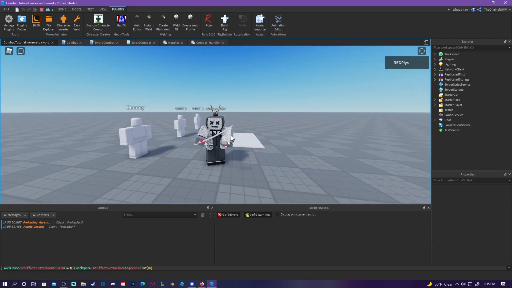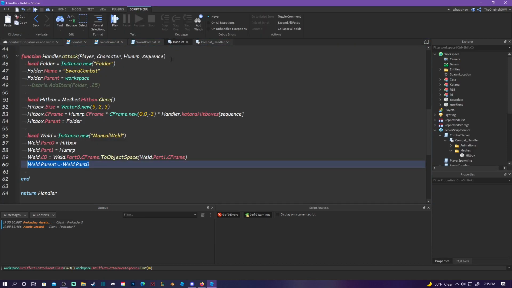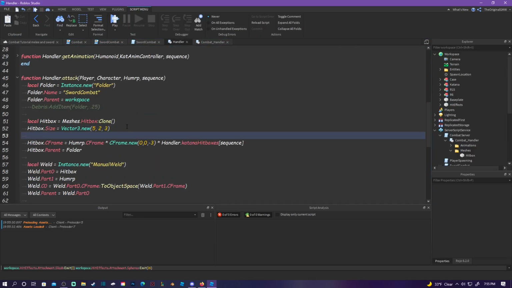So press E. Yep. Oh, and let me make sure the hitbox is not transparent. Well, it is transparent, but I can still see it.